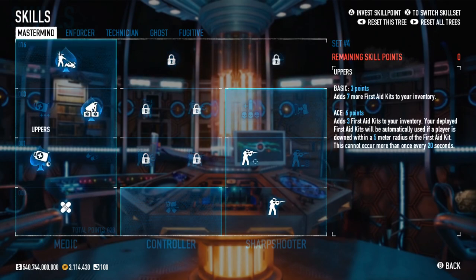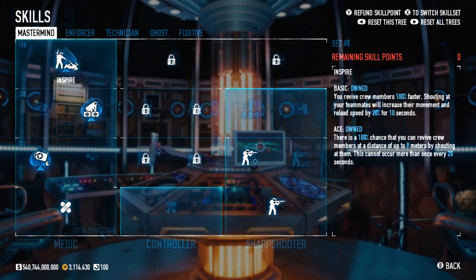And then Mastermind, Inspire is a vital skill as well. For almost any LMG build, really, if you can't get Inspire into your LMG build, you probably are worth putting it in the bin, to be honest with you.